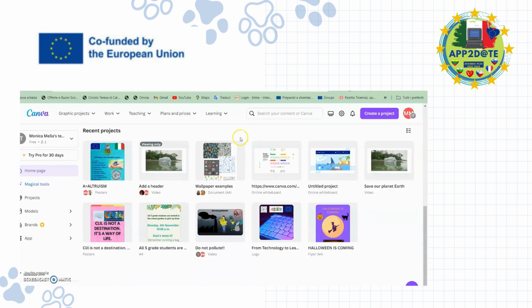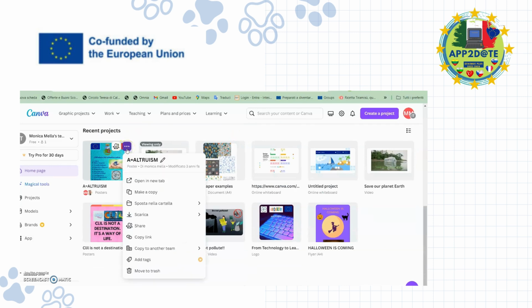It is very interesting because from here, you can open, make a copy of it. You can search for something and then make a copy and rename it.